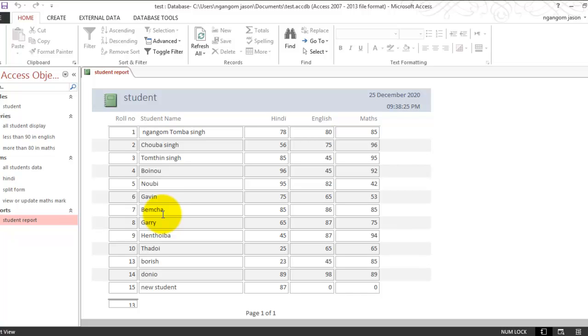We can access our information from our database very accurately and in a powerful way, and very easily we can view our information from the database by using forms, and our database or information is more secure from the public, and our database is well organized. Okay, thanks for watching.